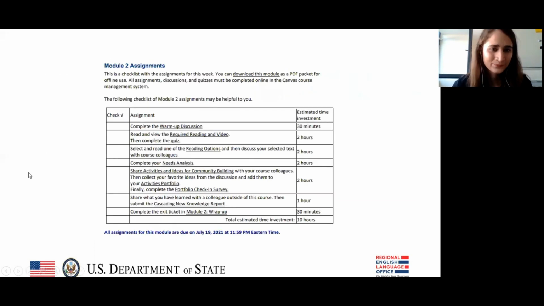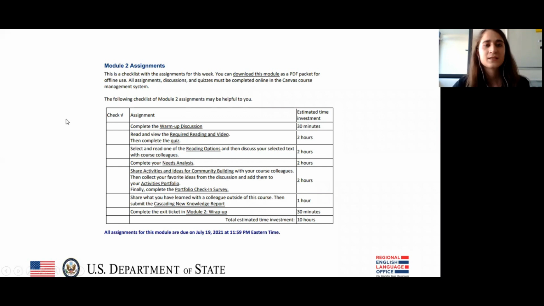Every module has some routines, and it starts with a warm-up discussion about our previous knowledge, and we had the chance to share our experiences beforehand. The required readings and videos were also very helpful because they provided us with a clear understanding of what the module is about. Afterwards, we also had some reading options.